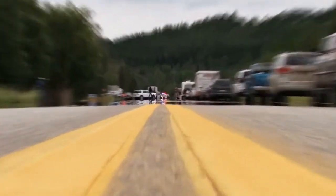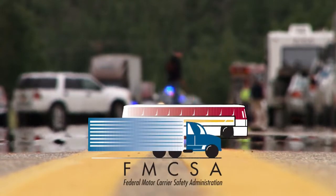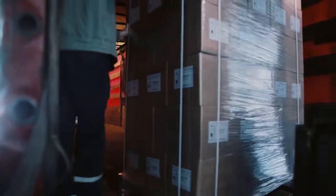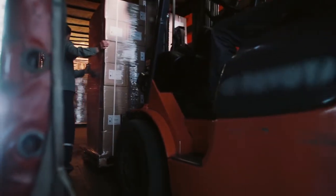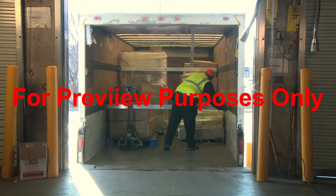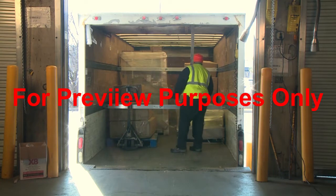There are any number of things that can cause an accident on the highways. In studying incidents that involve commercial vehicles, the Department of Transportation's Federal Motor Carrier Safety Administration determined that problems with how cargo is loaded and secured are more likely to cause a crash than any other type of problem. So cargo securement regulations have been established to specify how different types of cargo should be loaded and secured on vehicles so that it can be transported safely.